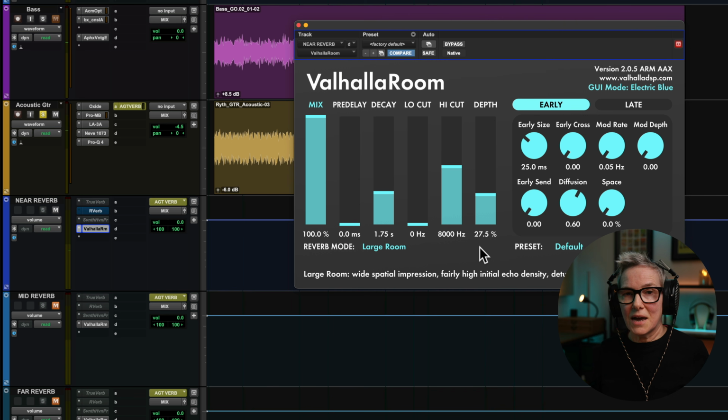And then we get our familiar reverb tail. So the first step really is to consider whereabouts in the soundstage you want to place any particular sound source.